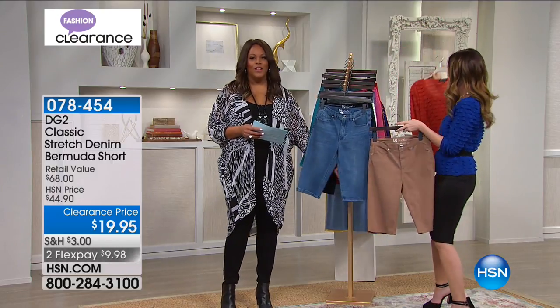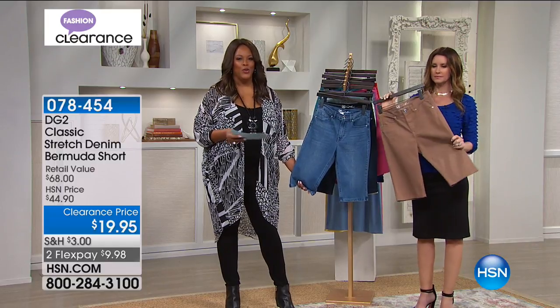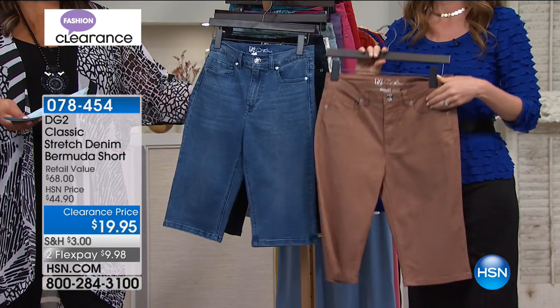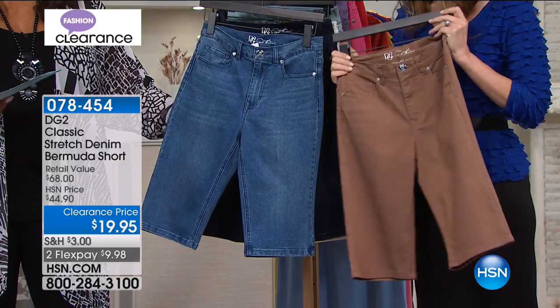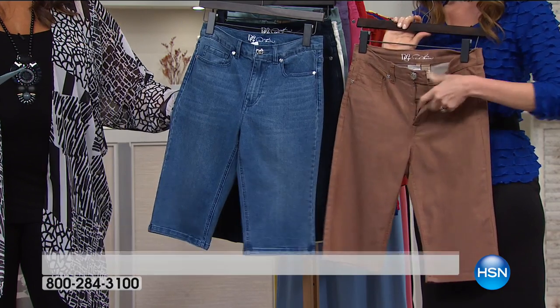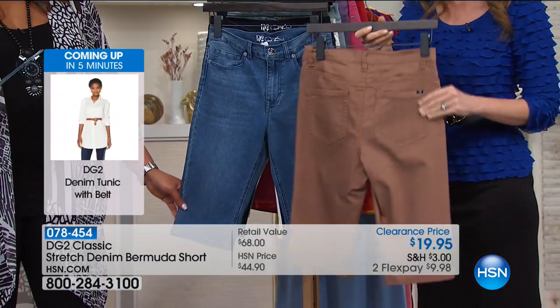These shorts are so comfortable. You know how you're going somewhere simple like a barbecue or just over to somebody's house and it's a little warm outside and you're like, what do I wear? This is one of those go-to shorts that you're going to take on vacation, take on the cruise. You can throw these on to watch the kids' soccer game or basketball game when it's not quite cold outside.